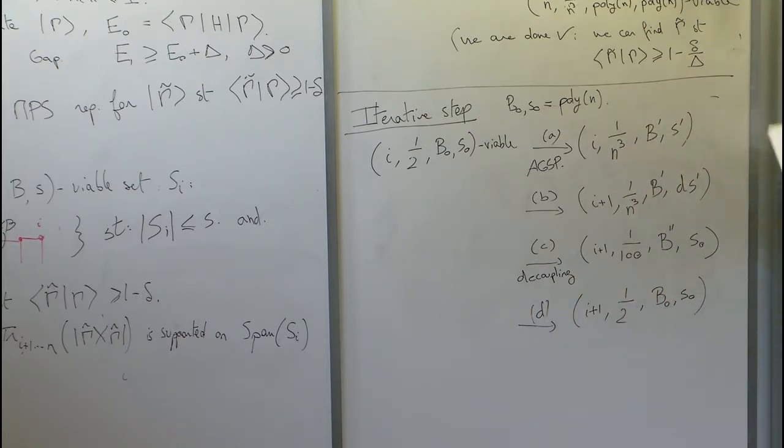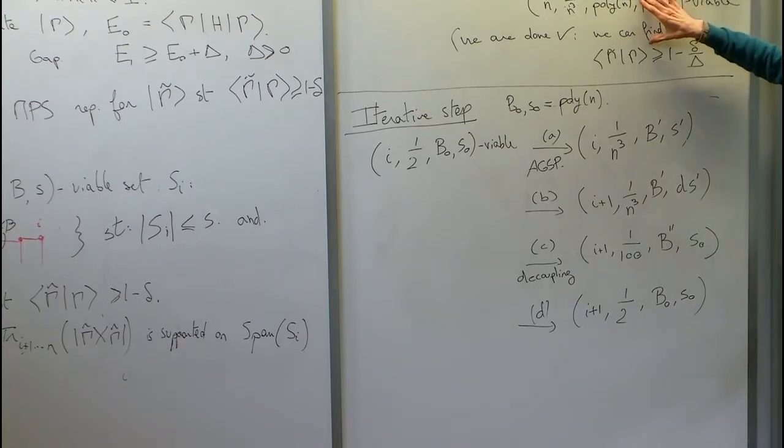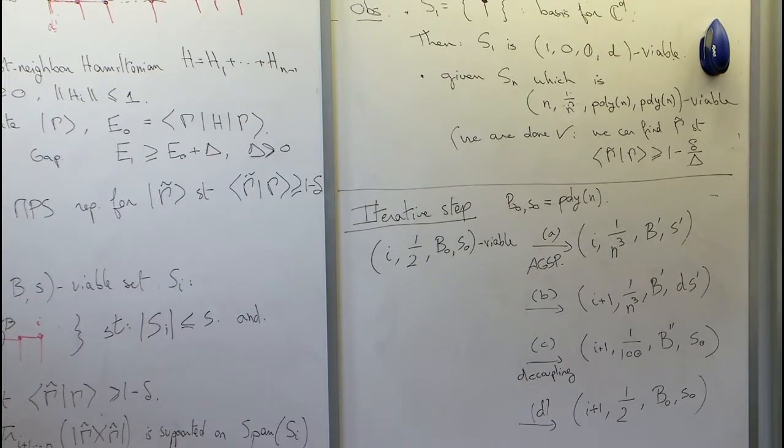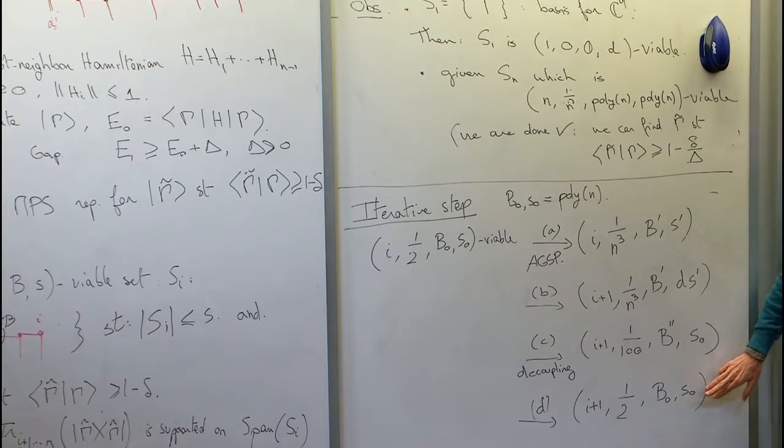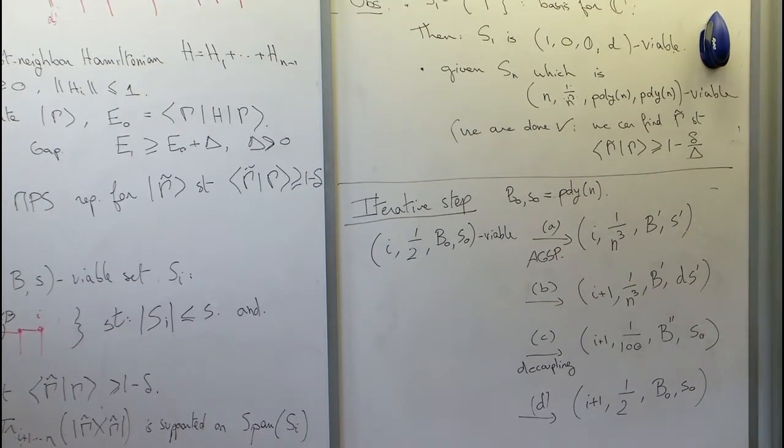So if we're able to carry out these 4 steps, we can go from here to here, and we're done, right? And what I'm claiming is that this step is trivial. I think maybe most of you can see it. I'm also claiming that this is pretty trivial. Just cut the bond dimension. You have to say why you can afford to do that, but I'm not going to go into it. It's an exercise. So the two interesting steps are A and C.